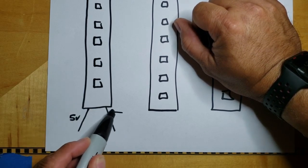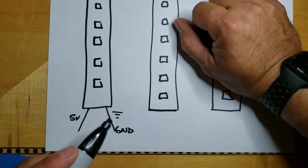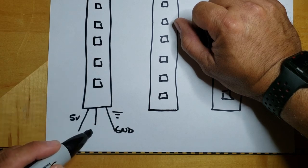The second wire here, this is going to be ground. We can say like this, GND. And the wire in the middle, this is going to be data.